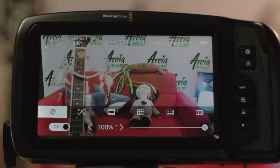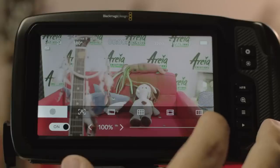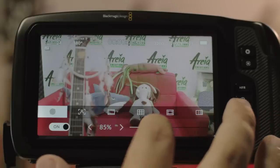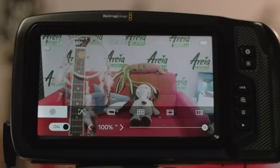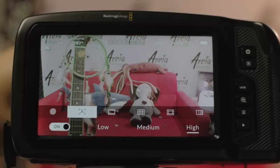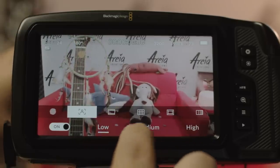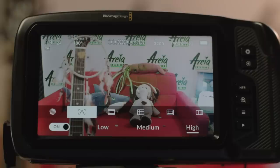At the top left corner you can find additional options. The first is enabling zebras on and off. Zebras warn you that a certain part of the image is too bright to fit into the current dynamic range and will be clipped. You can set zebras below 100 to get warnings at different levels — for example making sure a face isn't overexposed. Good images don't necessarily come from making sure nothing is clipped, but from making sure the most important parts are well exposed even if you lose some highlights or shadows, so having zebras on parts of your image can be totally normal.